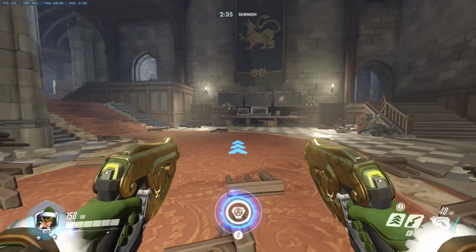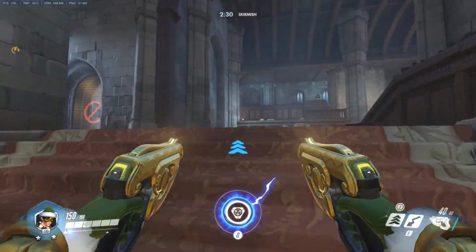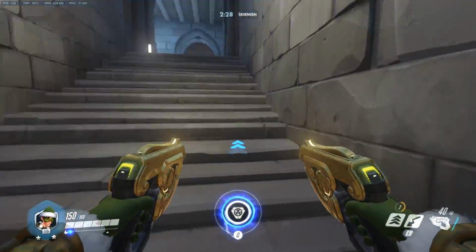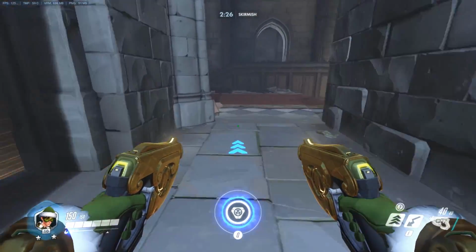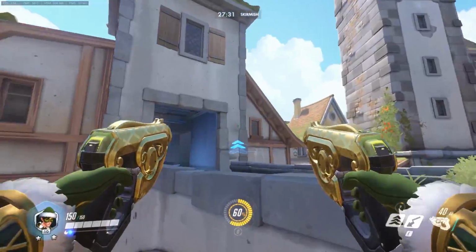So this back area is really simple to flank, and you can get some really effective flanks through that hallway that runs on that side. But once you get past this hallway right here that isn't that great, you can have a pretty good time as Tracer. So that's gonna do it for this video.